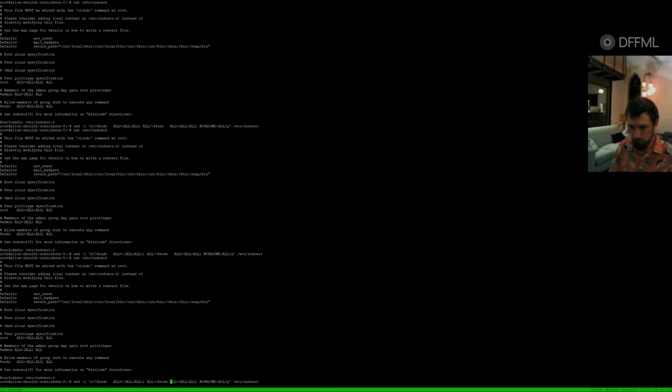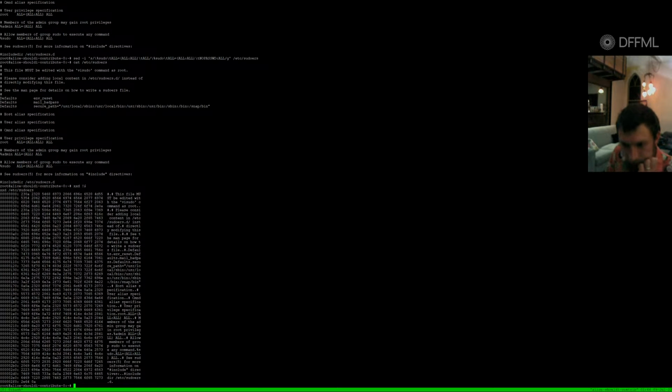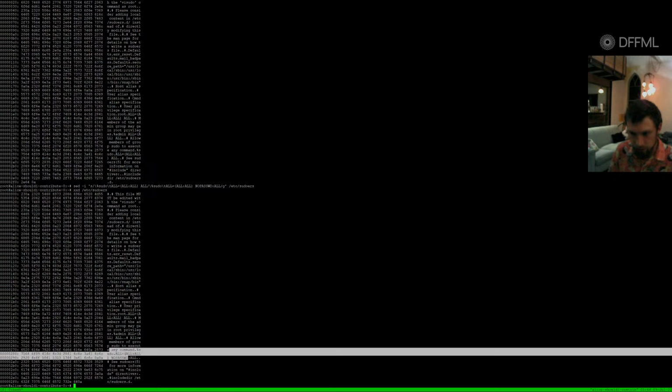Maybe that's a tab. So if it's a tab, it might be a tab and not spaces, and it's just encoding as spaces. So let's do tabs there. Let's see. sudo, there's a single character there, and then there's a space. So this is a tab and that's a space. Okay, so this is a space, this is a space, that's a tab. Okay, now it worked.